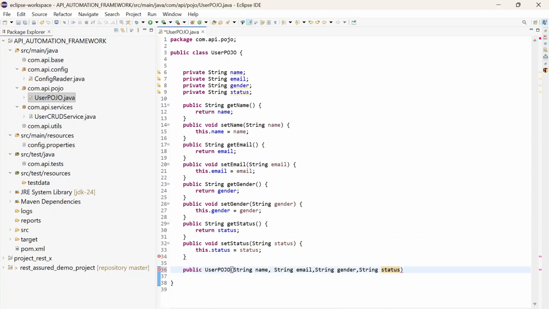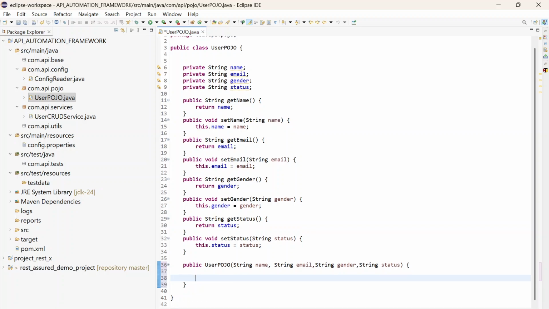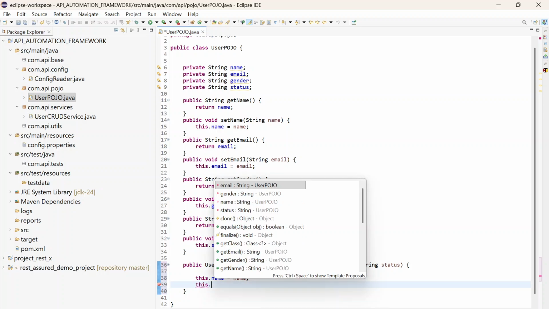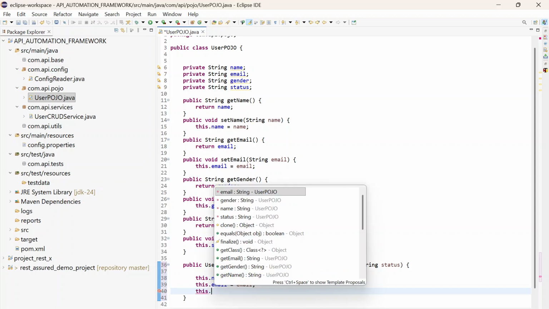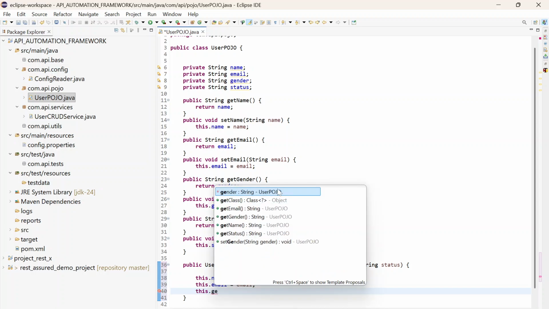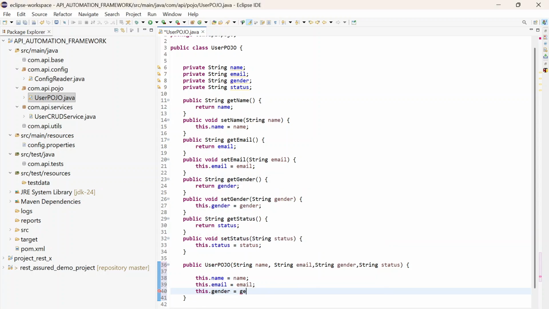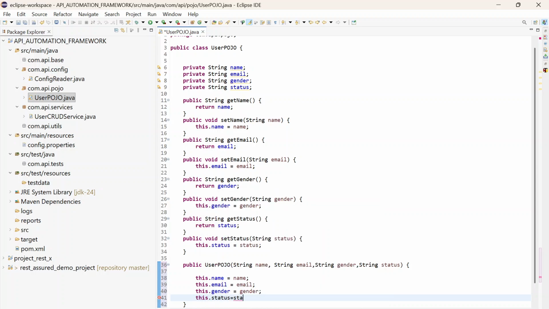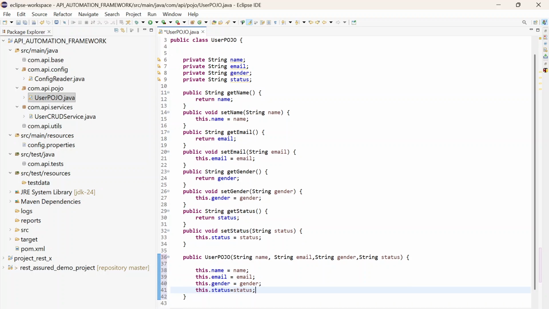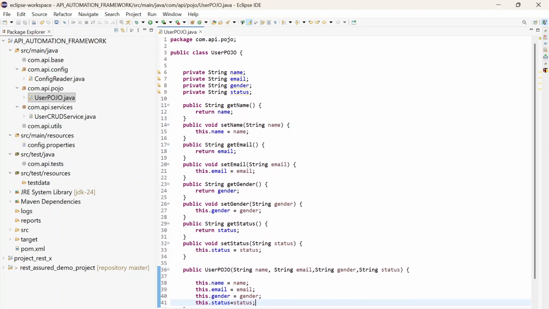This is the constructor which we have to create for that, and we can pass those by using the this keyword: this.name = name, this.email, this.gender, and this.status. That's it. So this is our POJO class ready to use.